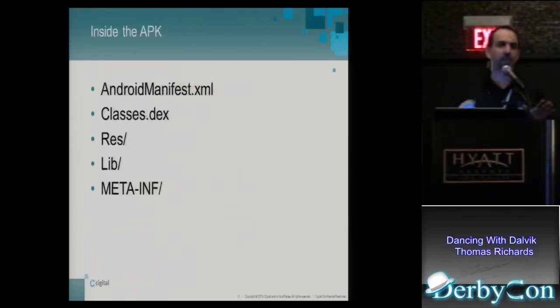If you just took an APK file and unzipped it, you would end up with these files. The AndroidManifest, which is the declaration of what the app needs from the system, so it has its intent processes, the permissions it needs, what the VM will need to know when this app goes to run. Classes.dex, which is all the compiled Java code put into one file. Resources, which has images and anything else that's packaged that's not code in the application. Lib, and then the META-INF. The META-INF directory stores checksum information when the APK is signed.